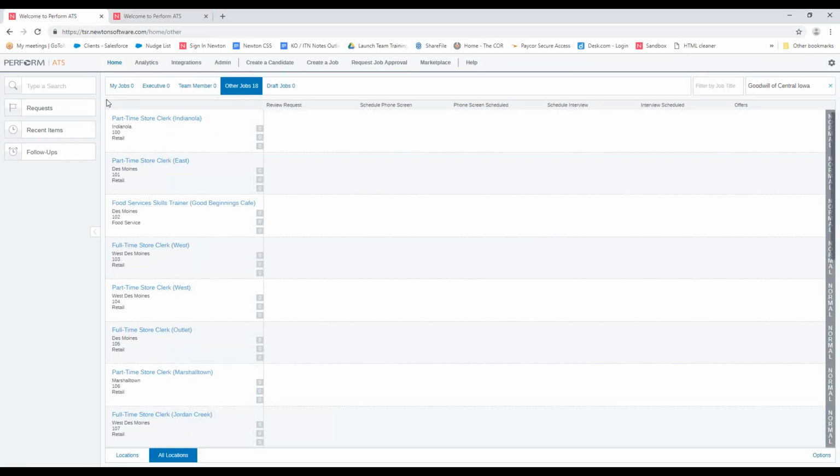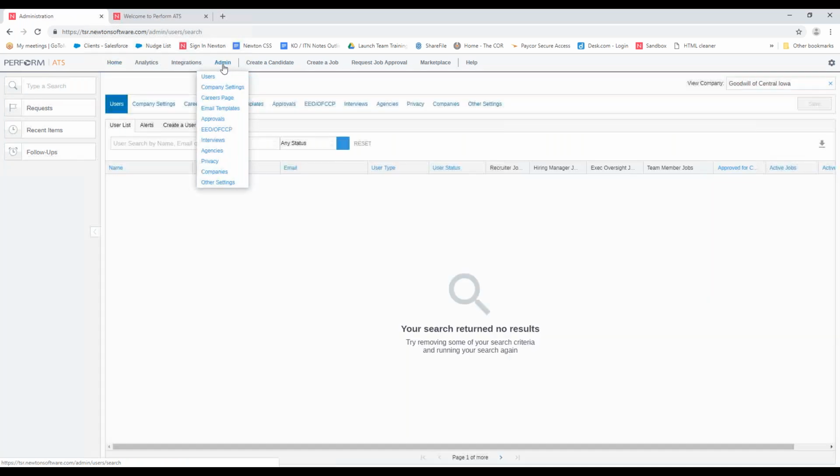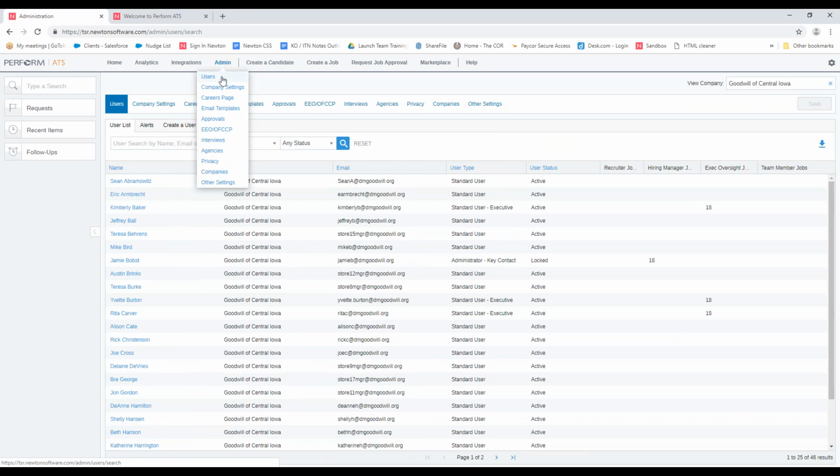All right, so I have your own account pulled up inside of Newton. I've been pulling in your active positions currently listed on your careers page. A little bit later on in the training, I'll come back to this home dashboard and show you how to make updates to these active positions. But for right now, I want to focus on those admin permissions that you have access to at the top navigation menu. So Jamie, as the admin, when you first click on this button, the first page you're brought to is the list of users in the account.